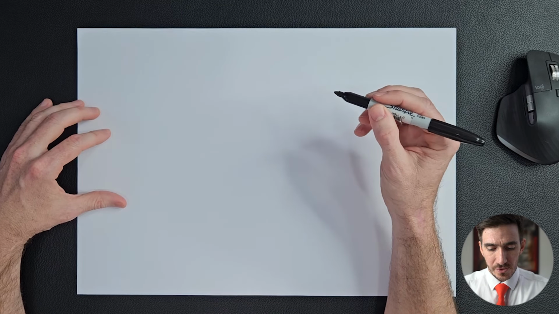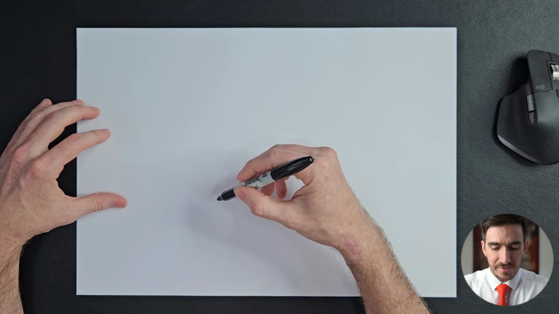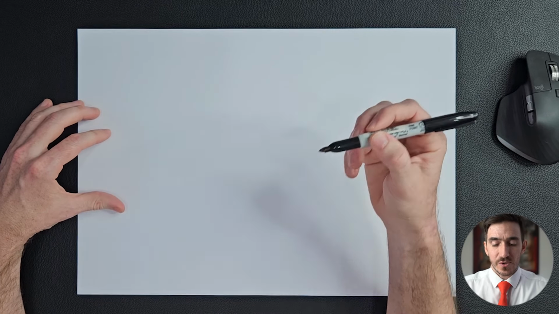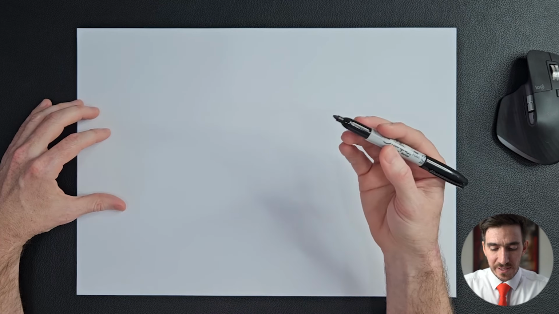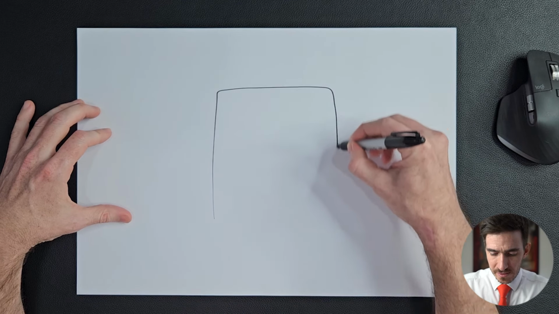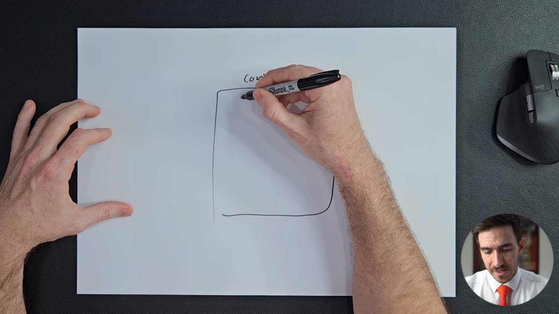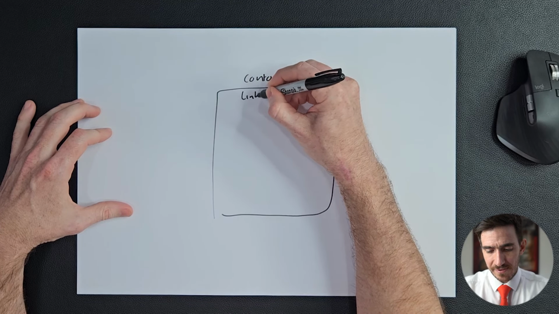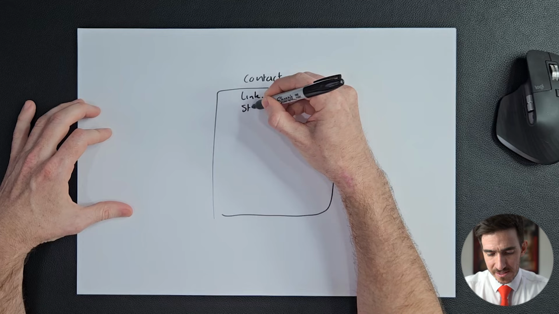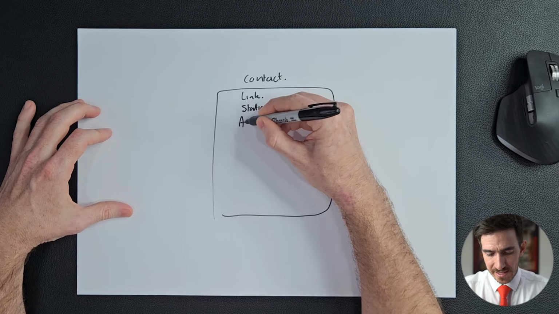So what you want to do is use your CRM, whatever CRM that is, and we talked about spreadsheets, but it doesn't really matter what you do. If you have essentially your contact, we mentioned the things you want is to have the link to their profile, the status, and an action date.